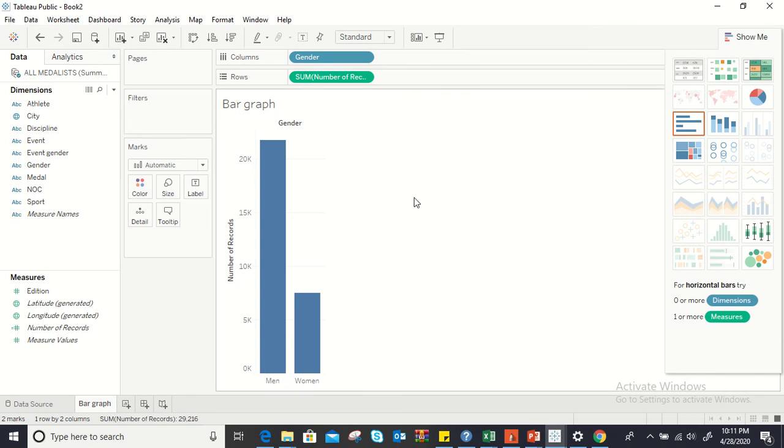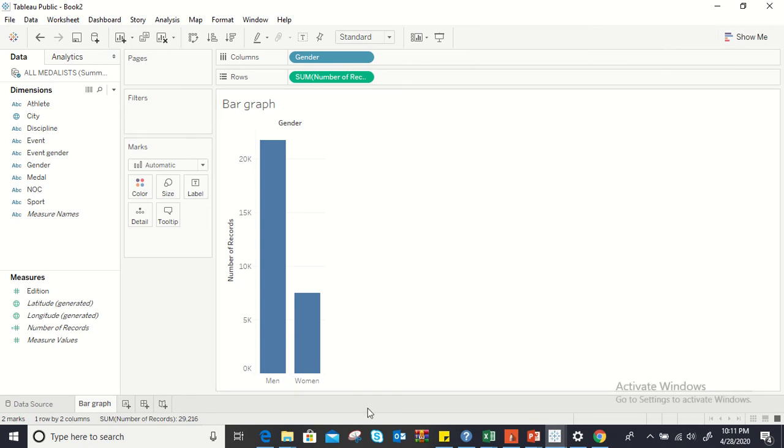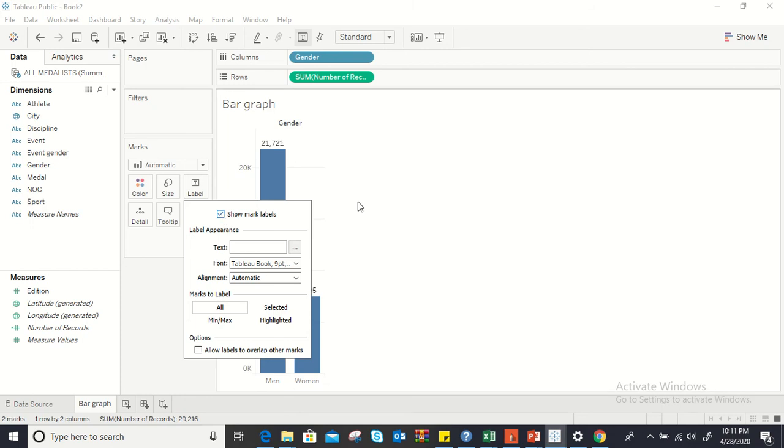So this is a good start. You've got the men and women. You can see the stark difference between the number of men competing and the number of women competing, right? We'll understand why that difference is coming. We'll just add the marks. If you go to label, double click on it, go to show mark labels, click on that, and then I'll customize the alignment.